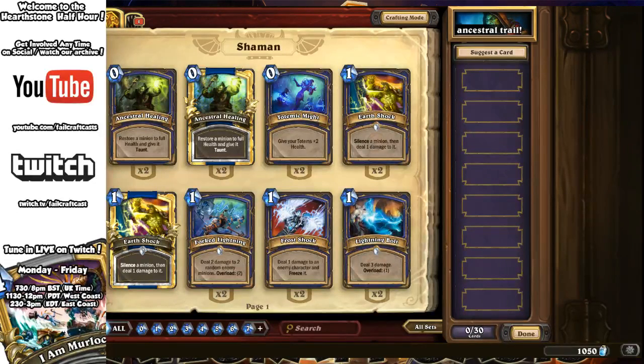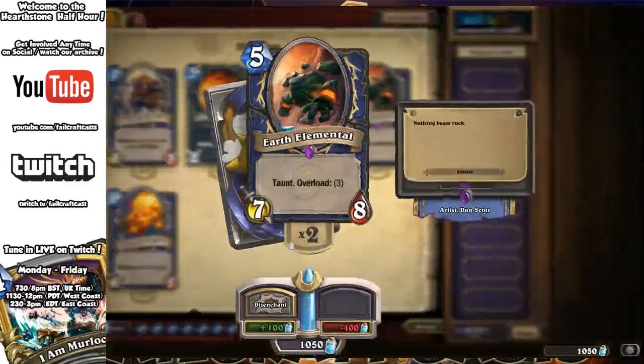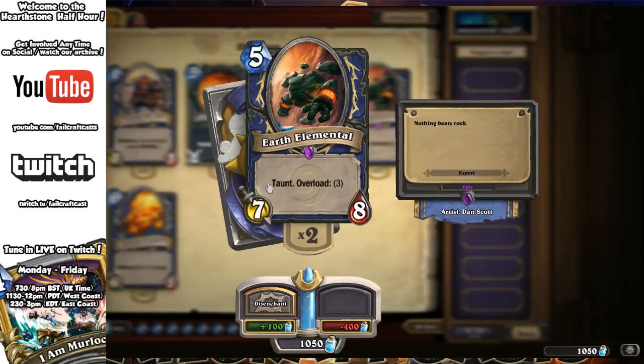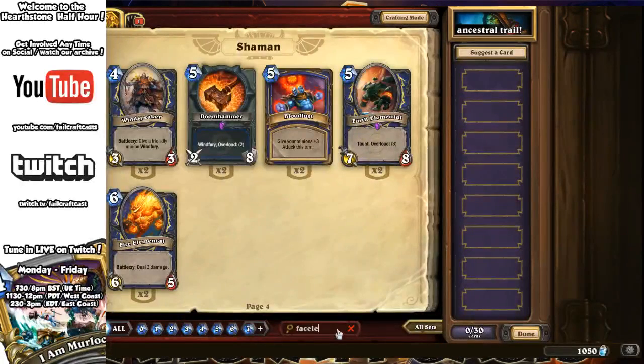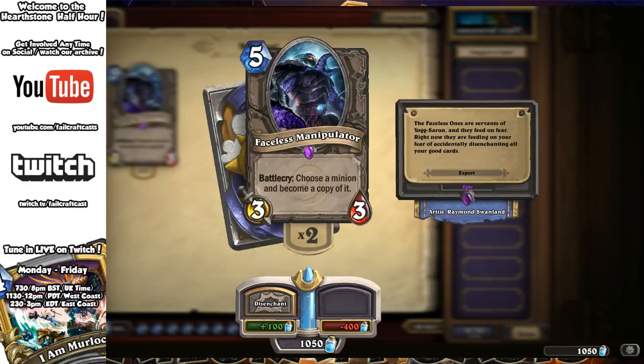Now that's generally in a Shaman deck. That's the Earth Elemental. We'll take a look at that in a bit. What the heck? Let's take a look at it now. That's the Earth Elemental. Taunt, Overload 3, 7/8. That's horrible. If I Ancestral Spirit that, and when it dies it comes back to life, that's painful. If I start throwing Faceless Manipulators, and I'm just going to quickly remind you of what a Faceless looks like, if I Faceless Manipulate an Earth Elemental that has Ancestral Spirit, then I'm getting loads and loads of 7 attack, 8 health tanks that come back to life when they've died.